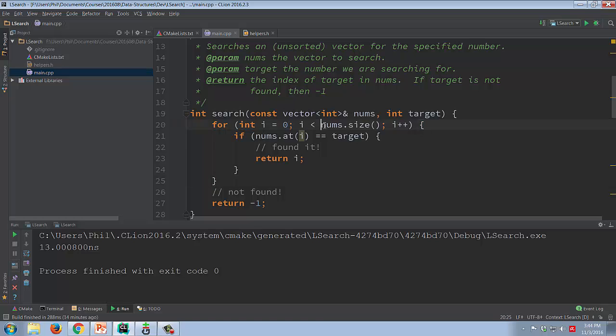So the idea is, how many operations do we have, right? Imagine the size of the array was 1. If we take a look at the loop, we basically do one thing. We do this comparison, and if it wasn't found, then we do nothing else. So we're doing a single comparison: is that particular number the one we're looking for?